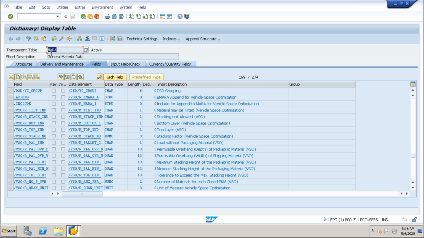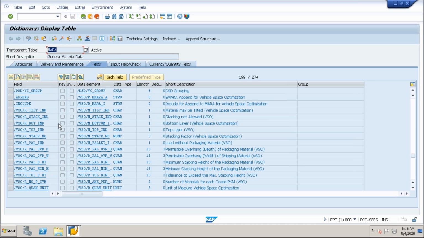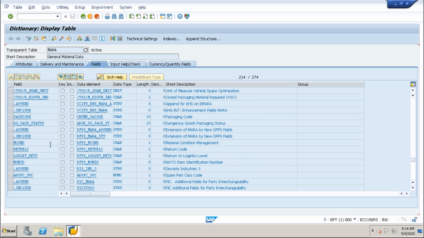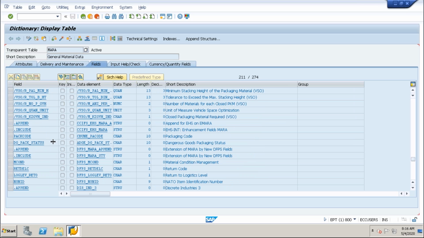So SAP has given you the customizing include. With the help of the SAP customizing include, you can enhance the SAP standard database table or SAP standard structure also. That is the customizing include, which is given by SAP itself. It will start generally with ZZ.